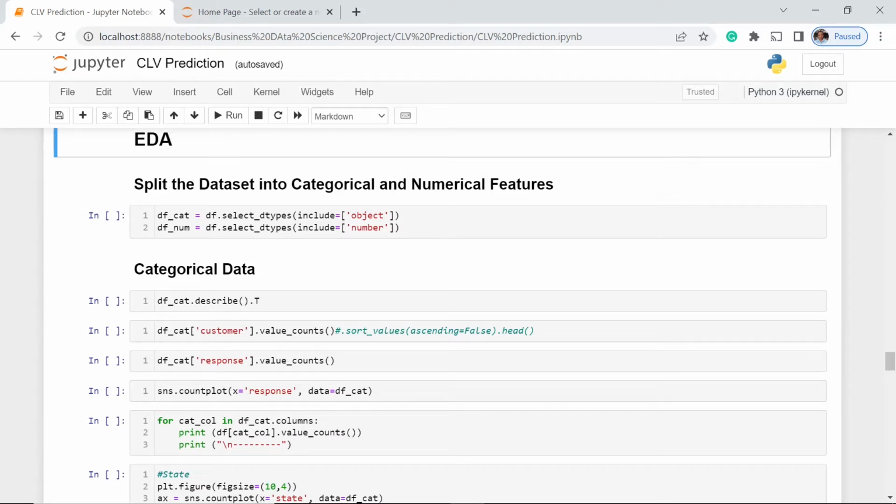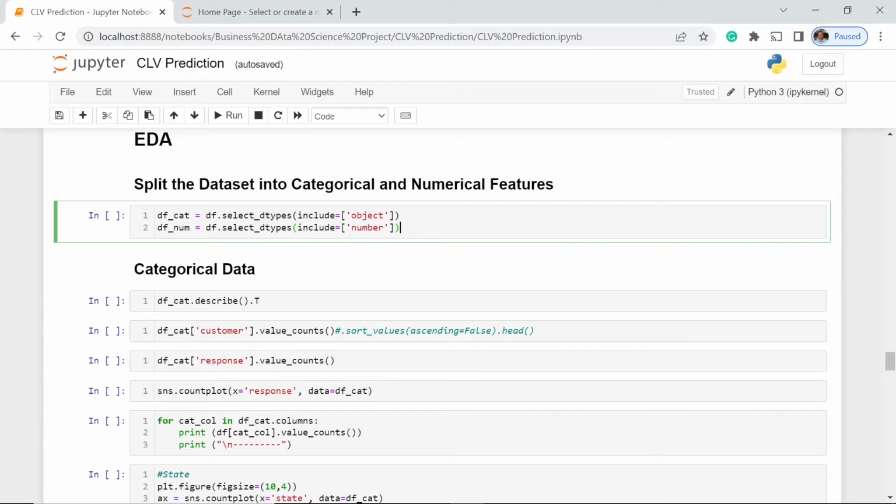The first thing that we're going to do is divide our data set into two: the categorical and the numerical features. We're going to use this one to do that. We're going to execute this, and with that, our data is now divided into categorical and numerical. When we say categorical, it's something to do with an object, and numerical is something to do with numbers, so it can be int32, int64, and so on and so forth. Let's first have the categorical data.